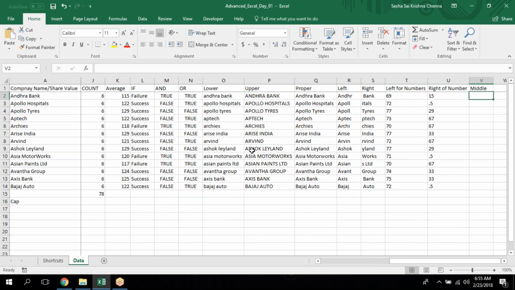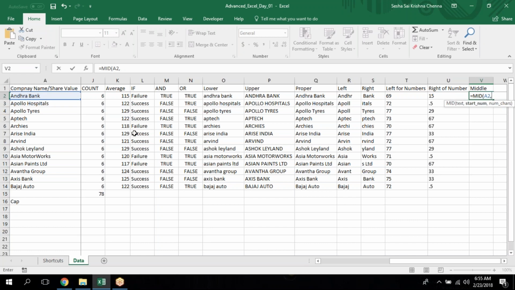So next is the middle function. The function is MID. It returns the characters from the middle of the text string, giving the starting position and the length. Okay, the same text here. For the starting number, if I want from the first number, I can give 1. 1 comma 5 is nothing but LEFT of; if I want to give 1 comma 5, I can use LEFT instead of MID.